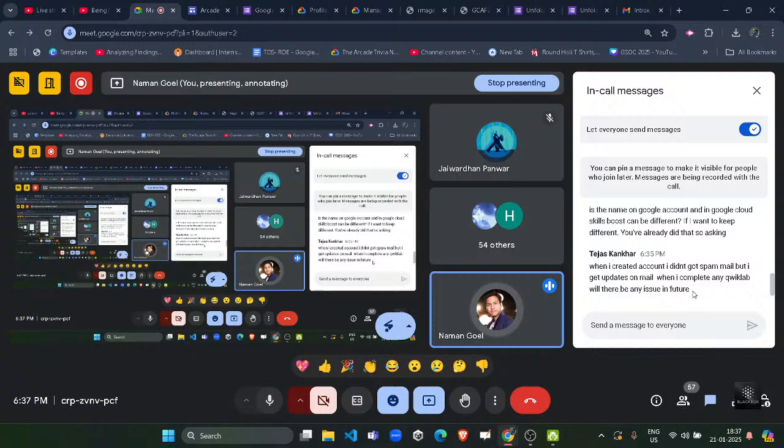If you receive that Arcade Insider mail, it means you are 100% confirmed as registered under the Arcade program. And if in any case you are not receiving that mail, make sure you contact me on the WhatsApp group and specify it, because if you are not receiving that mail, it means you are not subscribed to the Arcade.